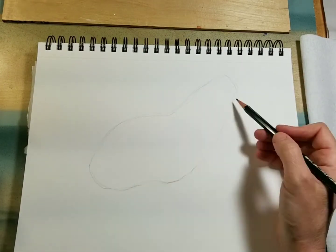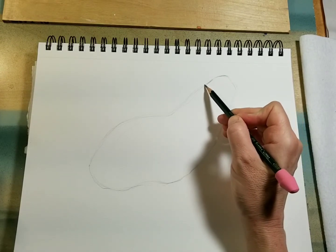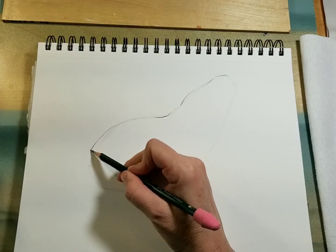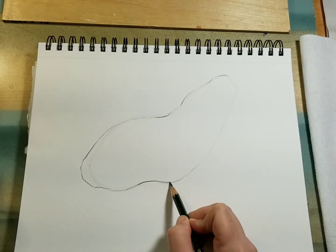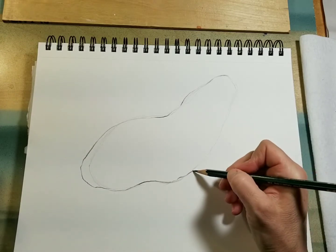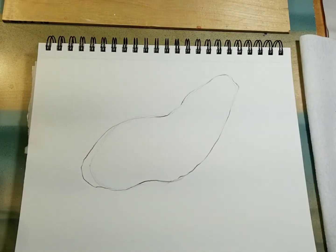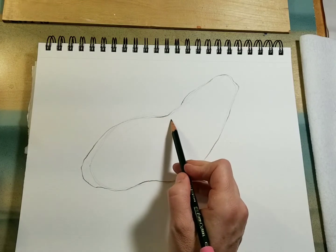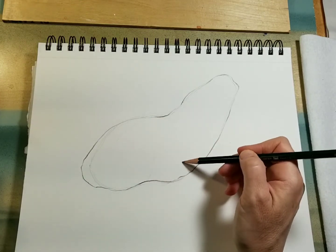And then I'm about to go back with my 2B pencil, which is much darker, and here I'll press harder in curving in areas where I see there's a shadow, and I've reshaped it, especially at the bottom. You'll see some darker shadows. And now I've got a basic shape, and it's not exactly like the potato, but once again, you're not trying to draw an exact replica, you're just trying to make a beautiful drawing.